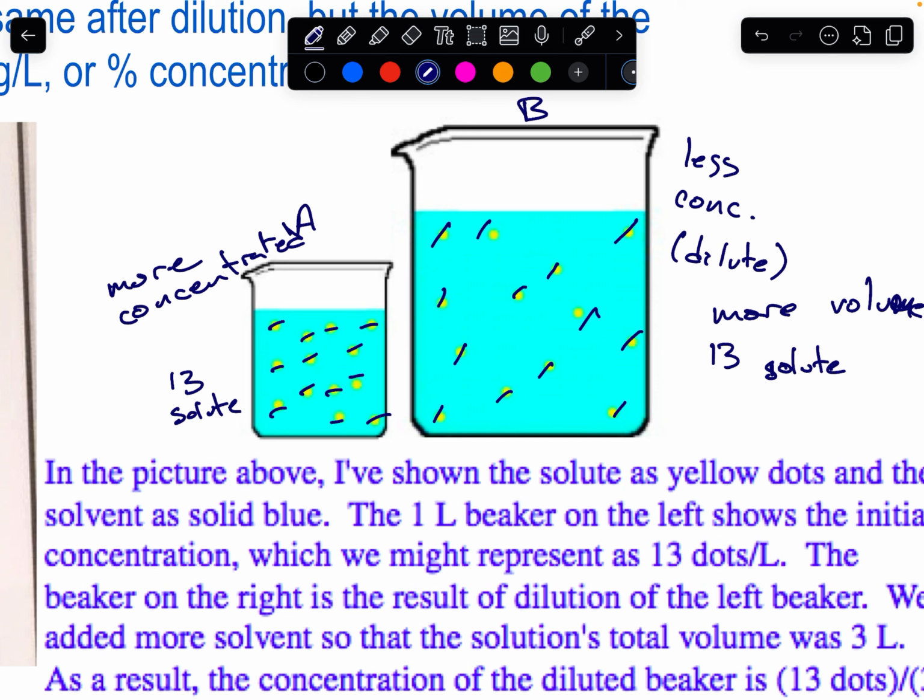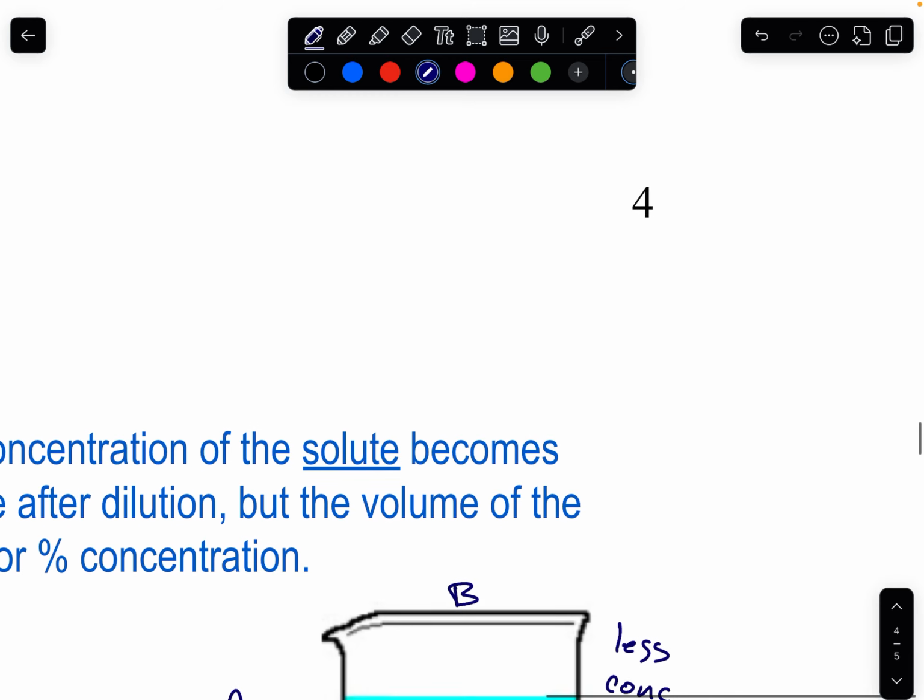So I am not changing how much solute is in here. What I'm changing is I have more solvent. Whenever we make a dilution, we are going to add more water to that. So it's going to increase my volume, and that's going to lower my molarity. But the thing that's always going to stay the same is the number of solute particles.